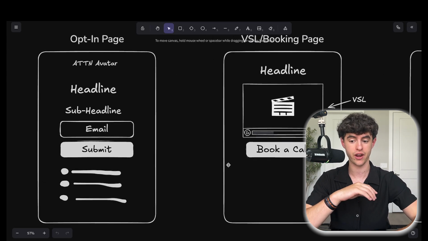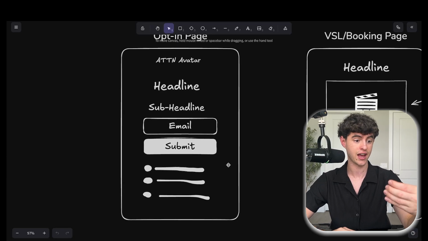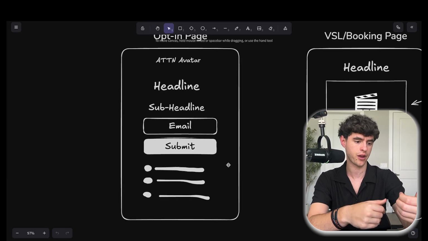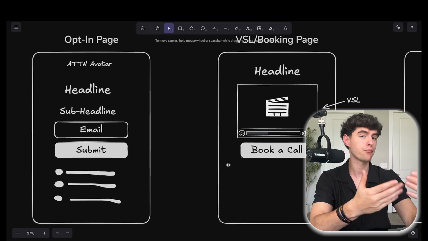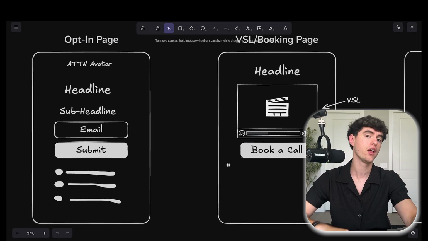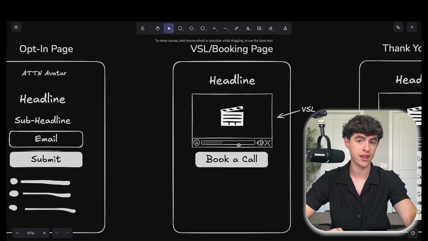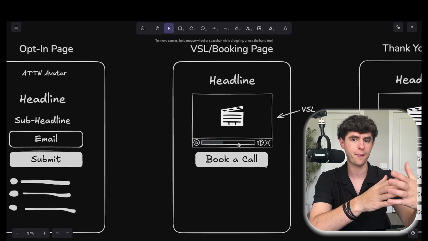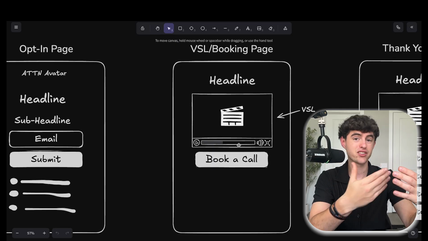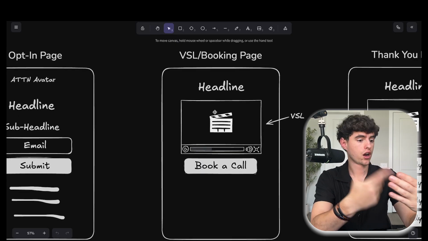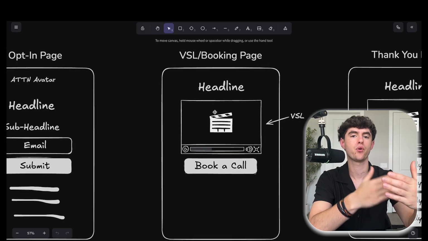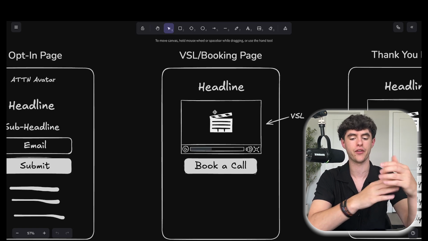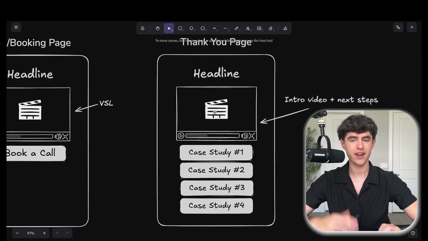Look, I'm imagining it right now. They're on the opt-in page, they see the headline. Oh, I want to see if this agent actually knows what they're talking about. I'm going to submit my email. Now I got the ebook. I'm reading the ebook. Wow, this information is valuable. I'm going to go back to the VSL and booking page, and I'm going to watch what they have to say as an agent. Oh, wow, all of this information that they're talking about in the ebook makes so much sense. And on the VSL, oh my gosh, they're talking about exactly the pain points that I'm experiencing on a deeper level. Wow, I might as well just book a call with them. I trust them now at this point. Okay, it's a no-brainer. Okay, now I book a call with them.